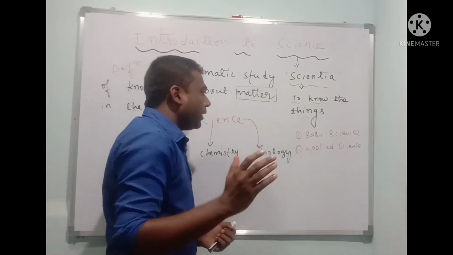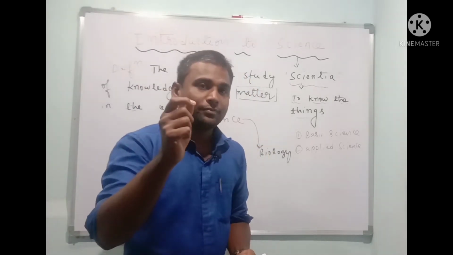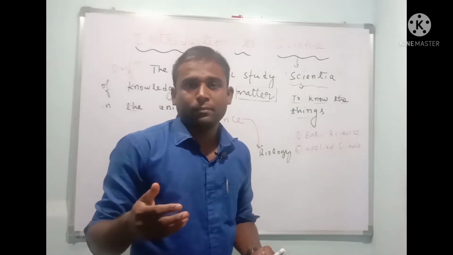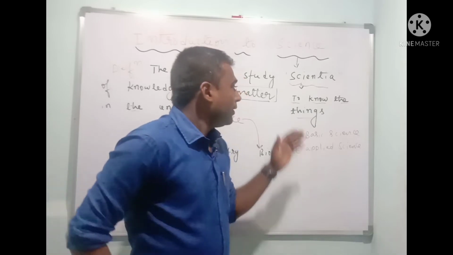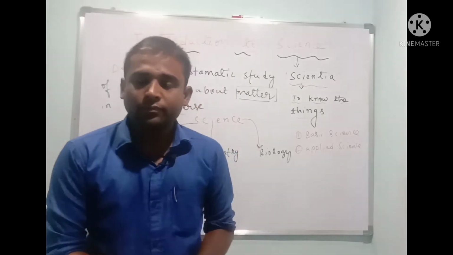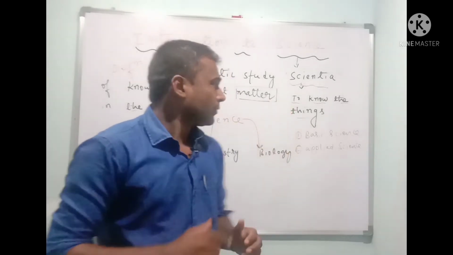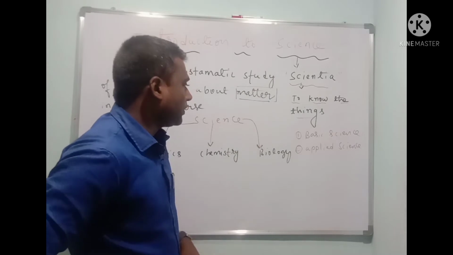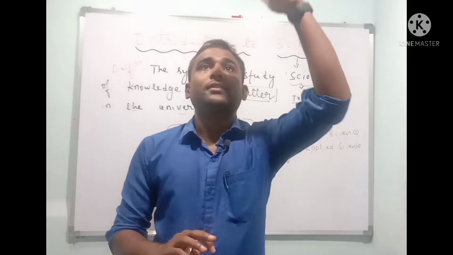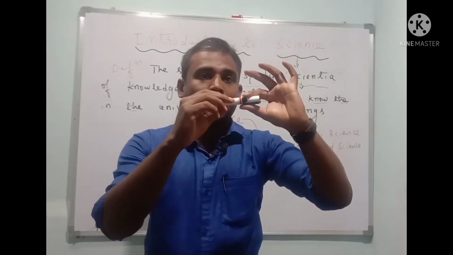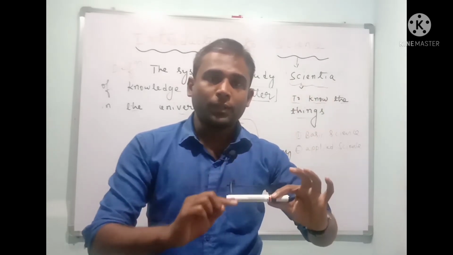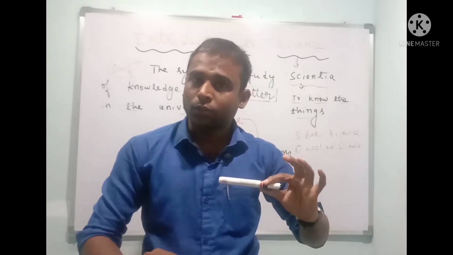Also, children, I would like to tell you a science dialogue. You might have heard dialogues about many things, Chiranjeevi dialogues, Balakrishna dialogues. Like that, I would like to tell you the science dialogue. Please listen carefully, it is very simple. Science is made up of matter. Matter is made up of molecules. Molecules are made up of atoms. Atoms are made up of protons, neutrons, and electrons.